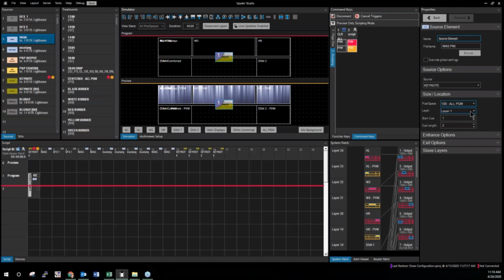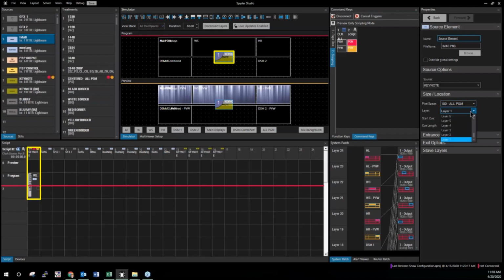Layer 1 is always on the bottom, okay? It's on top of your pixel space backgrounds, but as far as the layer priority, it's always the furthest one back, okay? So layer 2, when introduced, will go over the top of layer 1, and if they happen to overlap, 3 will go over the top of both of them, 4, and so on, all the way up through 24. And this is regardless of the size of your system, the layer number will always stick. This is just the hard-coded architecture of the layers, okay?